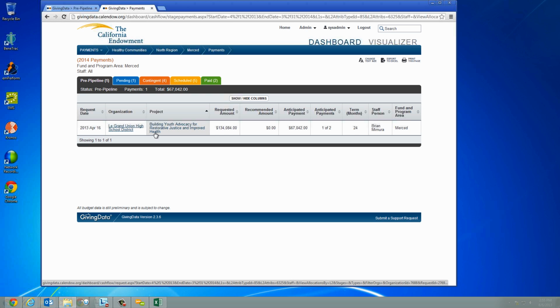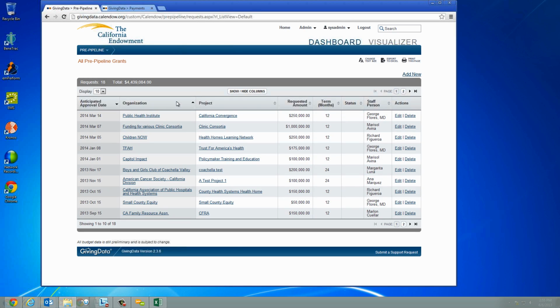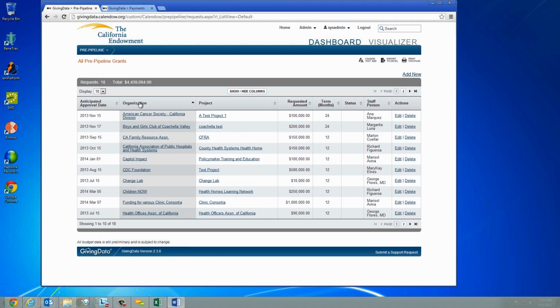But right now it is a manual process, so it's just something to be aware of. And of course, the way to address that would be to delete it from the pre-pipeline.